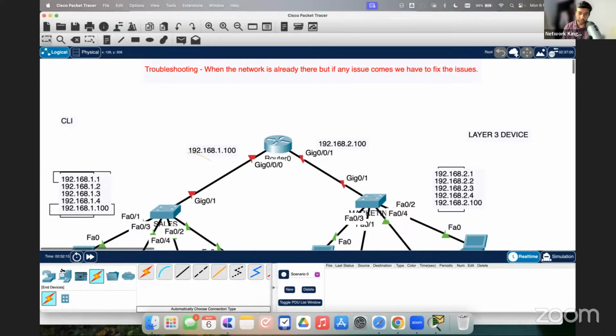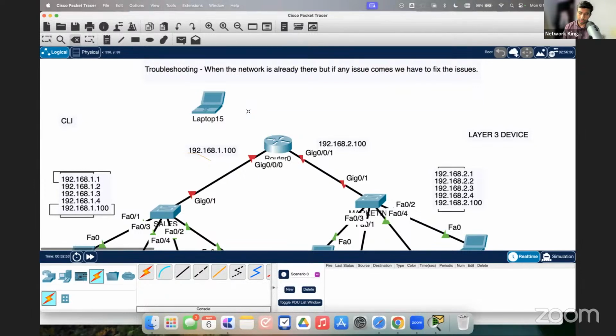So basically you have to use a laptop, and we have to use a cable. You can see the console cable. This is the console. When you click on the console, you can see I want to add it in RS-232 because Packet Tracer is still telling you to connect in the RS-232. Just use this, and then in the router, select console. Add it in the console. So remember, console on one side and RS-232 on the opposite side.